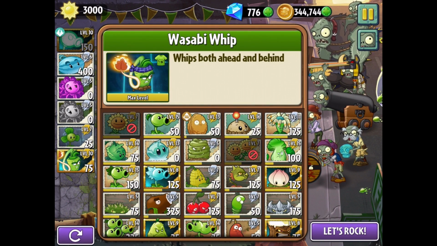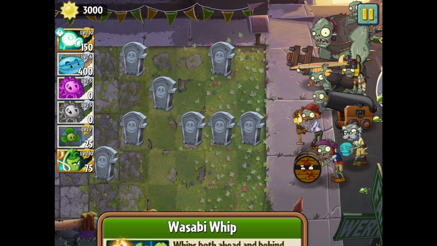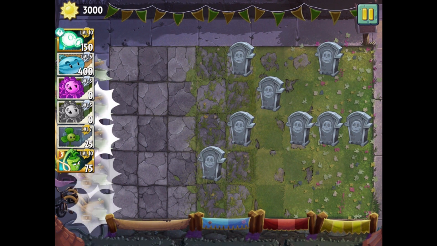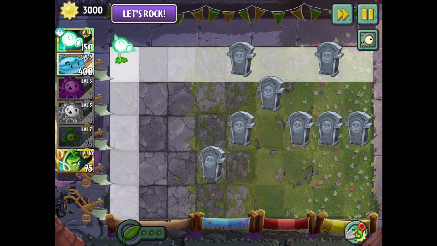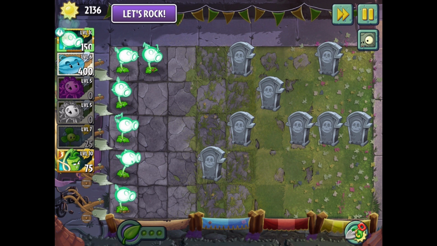I've been keeping the doubled Stallia. Really helps. I wish it was level 10, but it's at level 5 right now. Doubled Stallia at level 5 with a bounce back really helps, especially with the blowover. So we're gonna go with this. And I don't even know about the Winter Melon here. I should not bring in the Winter Melon. I should bring in a Cherry Bomb or something.